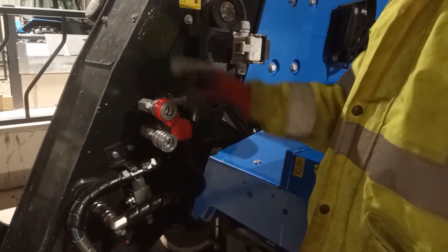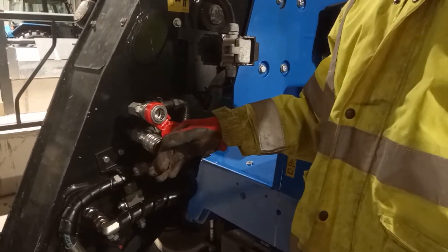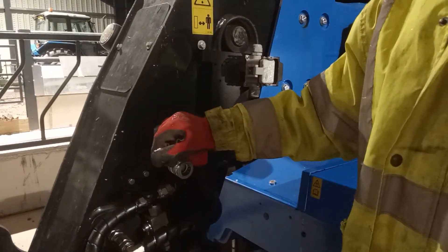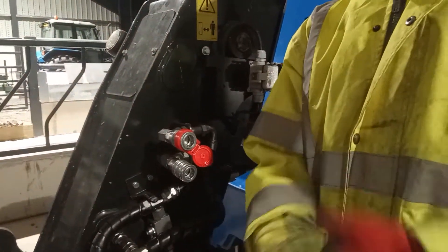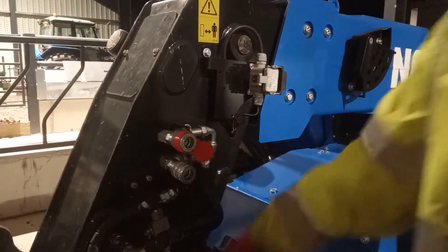Then we've got spools — or spool valves. New Holland spools are different to a tractor — they're both female ones, whereas the tractor's different. So let's just call them spool valves. These are for if you're using your dung grape or your cam grab to stack bales or to move dung. You plug pipes in here, you switch over this wee valve, then it stops — because it's the same controls for using the pins, so you have to switch over.